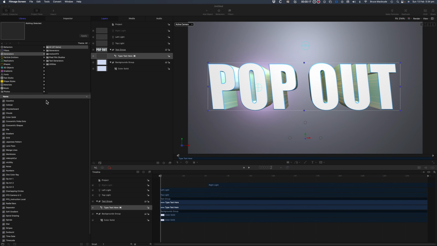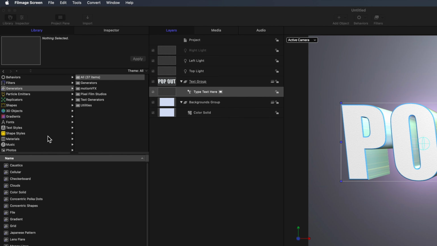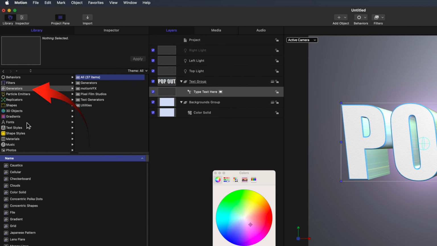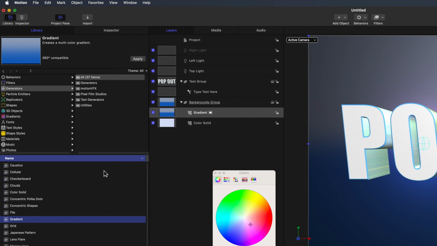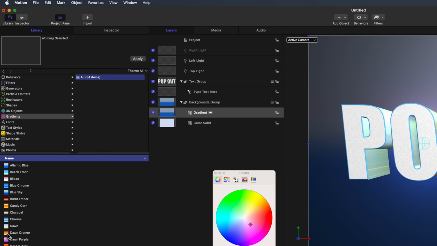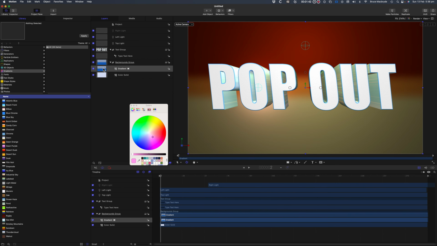So far, I've shown you a solid colour background, but it'd be nice to have a gradient as well that you could choose in Final Cut as well as the solid colour, or turn off both backgrounds altogether in Final Cut. To add a gradient, in the library, select Generators and drag Gradient in the sidebar. And you can see different styles of gradients, so select the gradient category and choose a gradient, drag it inside the gradient in the sidebar.